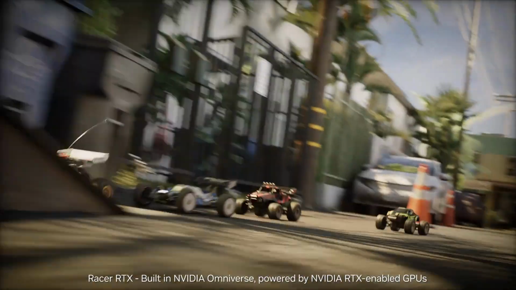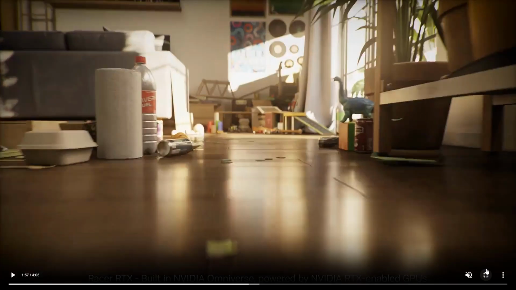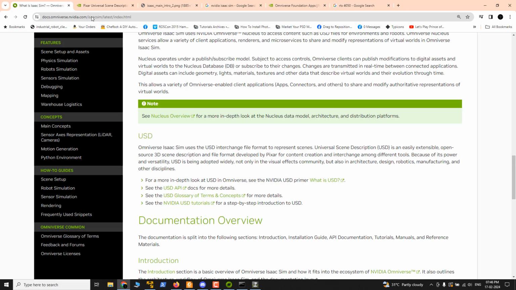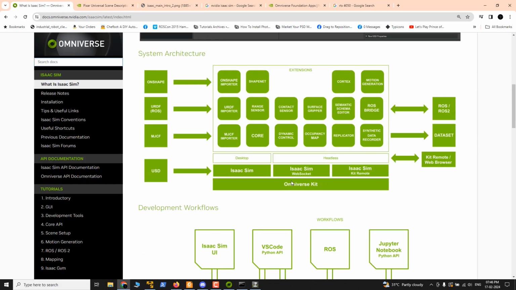I'm just pausing it. So USD is what Isaac Sim, or the Omniverse, is using. The good thing is that you can import any kind of robot model or machine model into Isaac Sim.